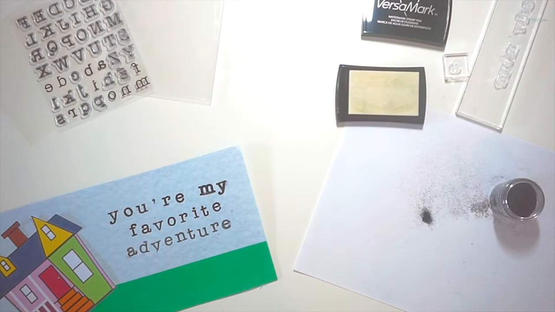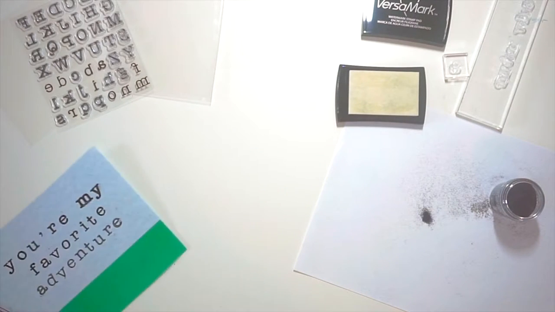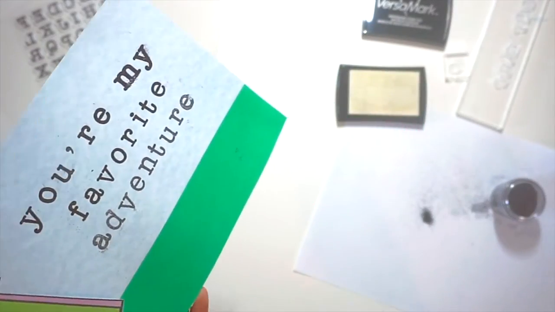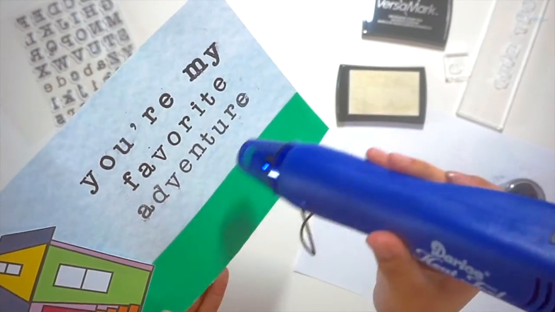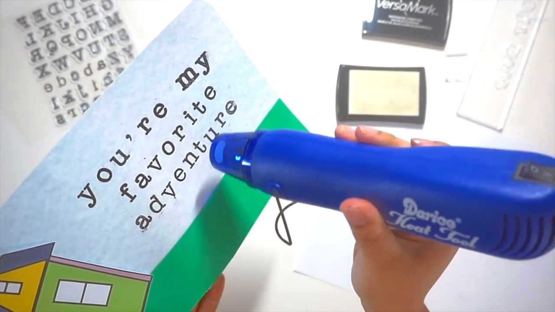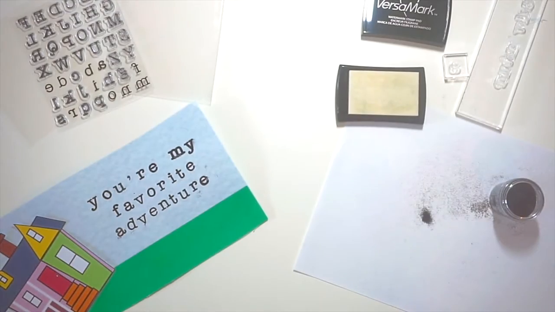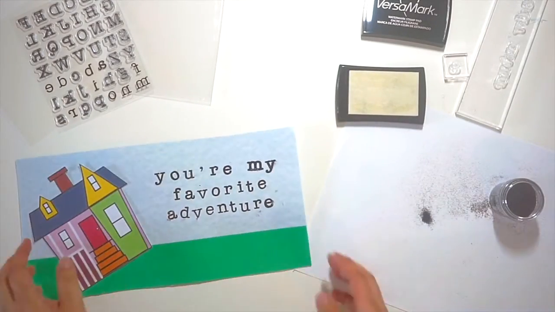Once all the excess powder is off, I'm going to heat up my heat gun here. I got that off of Amazon. It fits my needs right now, so it works for me. You need to get that heat gun nice and hot before you emboss so it doesn't warp your paper as much. And then just let the heat gun do the magic and it'll melt that powder right on there. As you can see, it adds a nice sheen to it and it just looks cool.